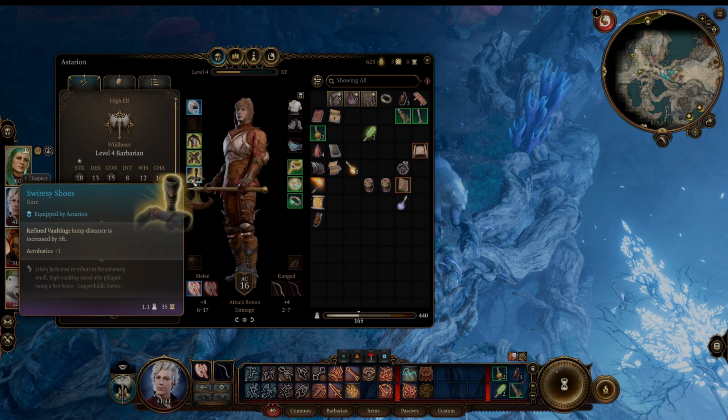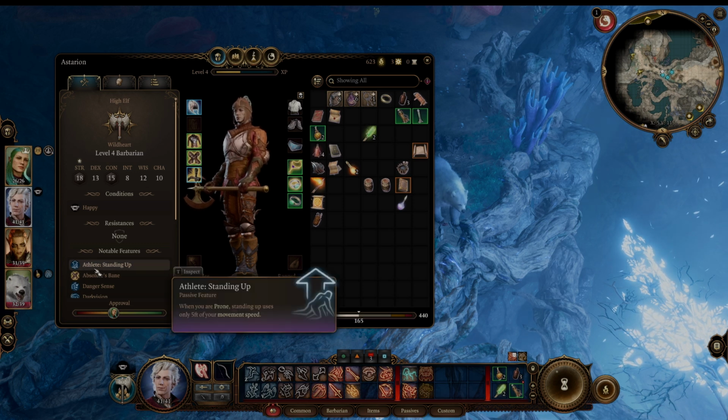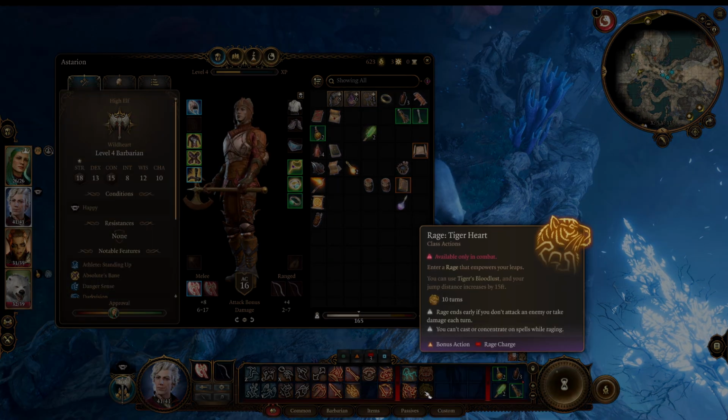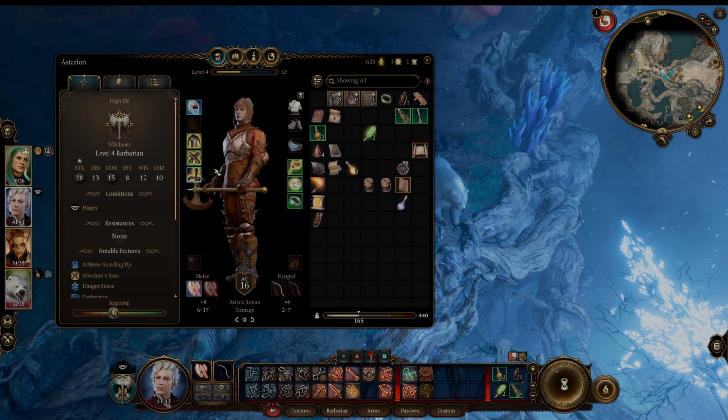Now I use Swiresy Shoes because your jumping distance is increased by 5. My first feat at level 4 was also Athlete, which it doesn't say here, but Athlete also increases your jumping. Now Tiger Rage also increases your jump distance by 15. So that total increase of 20, plus then when you have the Athlete bonus, I think it's a 1.5 multiplier, you're actually getting 30 feet of jump distance, which is pretty huge at level 4.